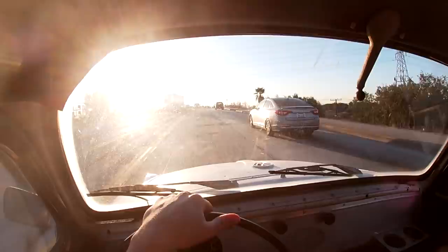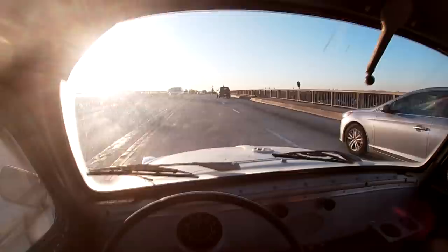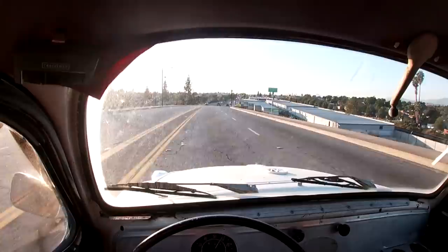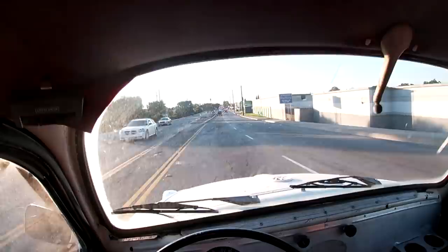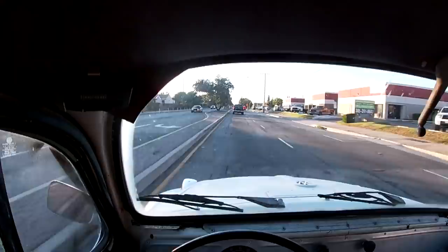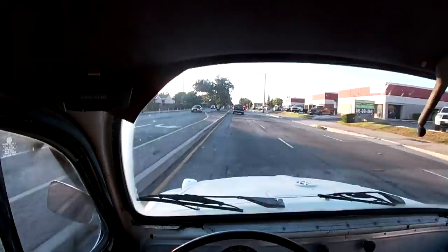Moving to the exterior — I think this is the best looking bug. There's not much competition, I'll admit, since all the other bugs look like Barbie cars, but this one right here is a great looking bug. And what you can do with it, the sky is the limit. You can turn this into just about anything your heart desires. I've seen some crazy stuff online of what people have done to these cars.